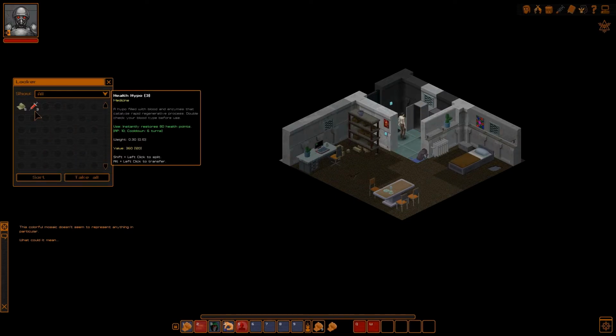We have health hypos. Got 3 of these. These are precious, guys. They're worth their weight in gold. Do not use these too willy-nilly. You want to hold on to those. Bandages are also really good to have.